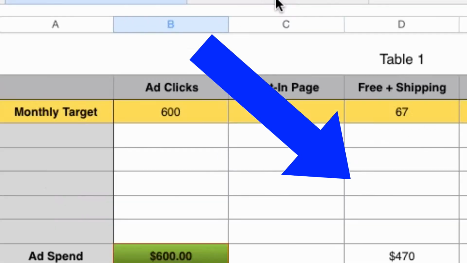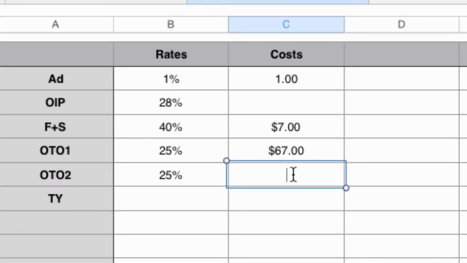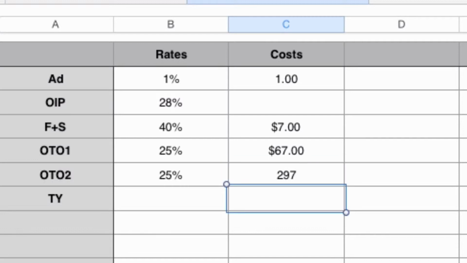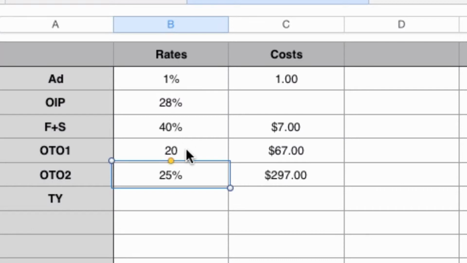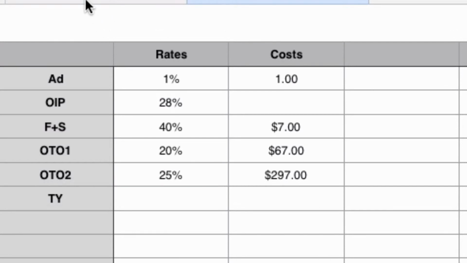Okay, so let's go back to our data sheet. Now we're going to plug in a $297 product, which is what I was working with my client. Make sure that I got the dollar symbol in there. Still converting 1 out of 4 and 1 out of 4. Even if I did 1 out of 20%, and then took the other one, most people, if they take the first one, they're actually more likely to take the second one. So let's look at this and then come back to our projections.